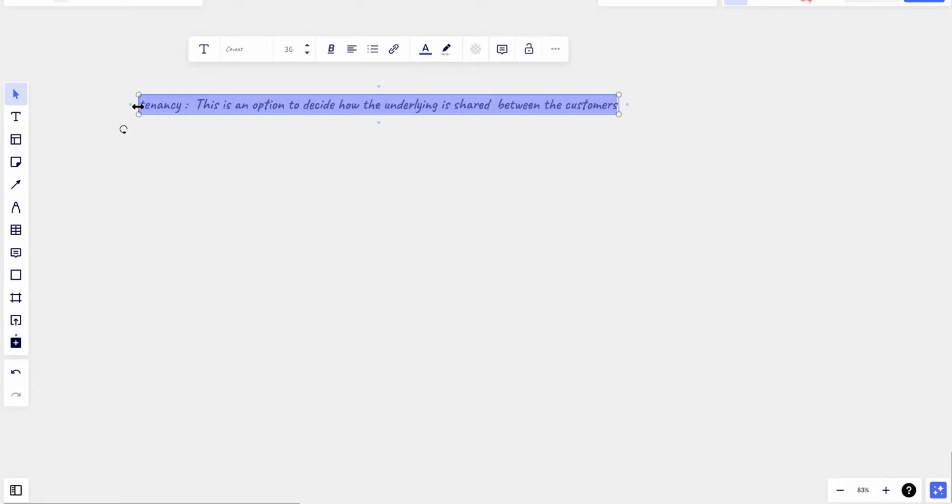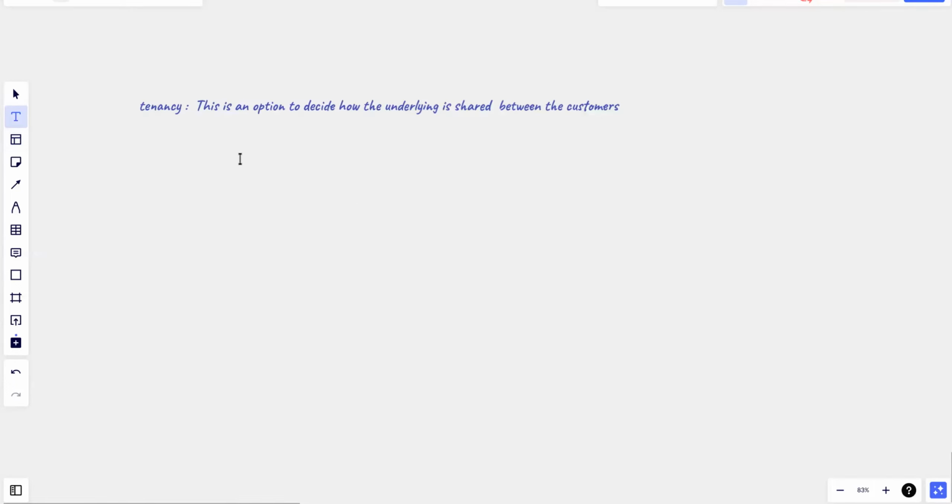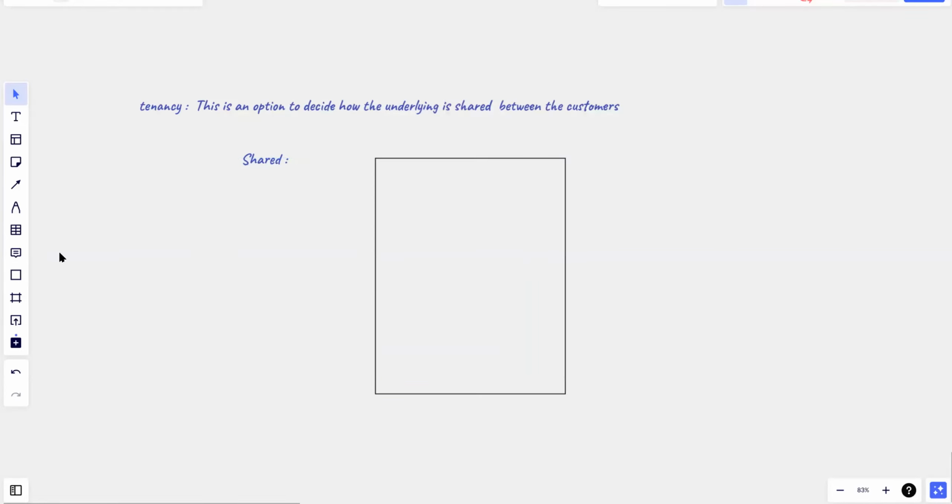This option is also a very nice option, and you can see tenancy as shared. When you say shared, what exactly is meant? This is Amazon's physical hardware, that you really don't have to worry about. What is the underlying hardware?